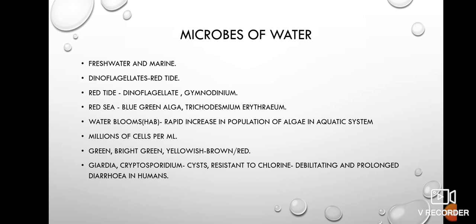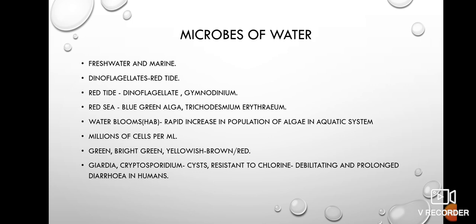Sometimes blooms of the dinoflagellate genus Gymnodinium occur along the US Gulf Coast when abnormally heavy rains increase the runoff of agricultural and industrial wastes. The enormous number of these organisms in water impart a distinct red color to the water, a phenomenon known as red tide. The Red Sea is supposed to have been named for the occasional blooms of the blue-green alga Trichodesmium erythraeum.